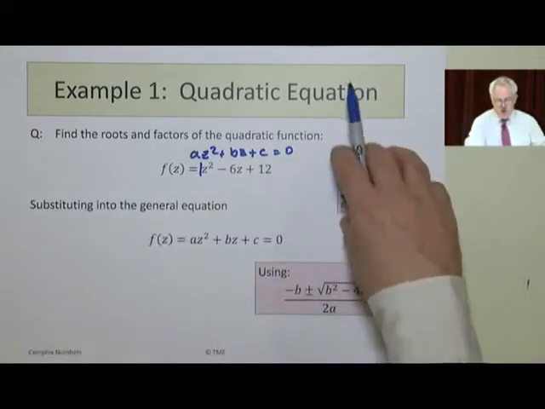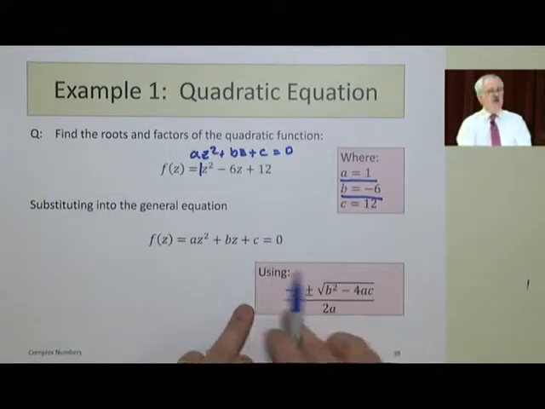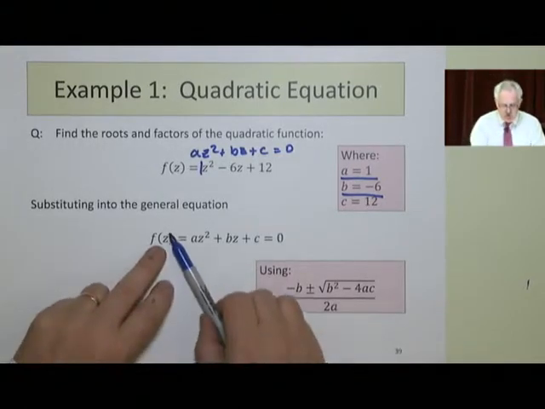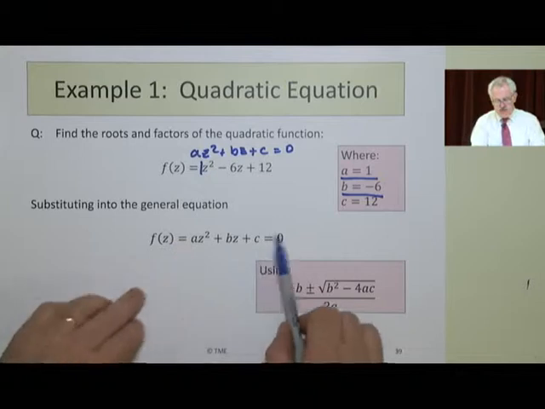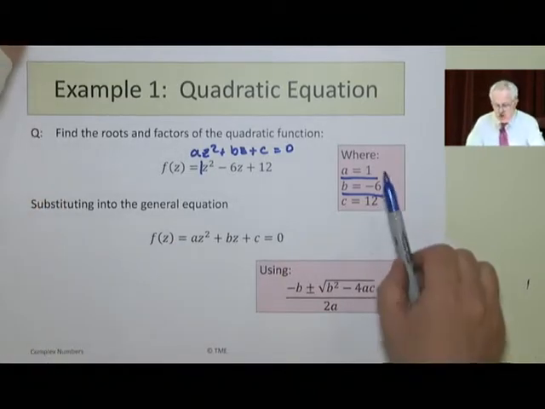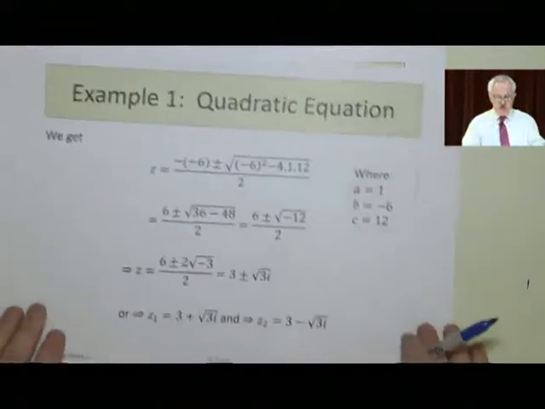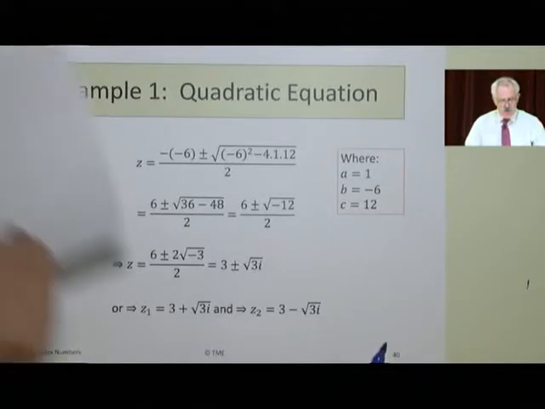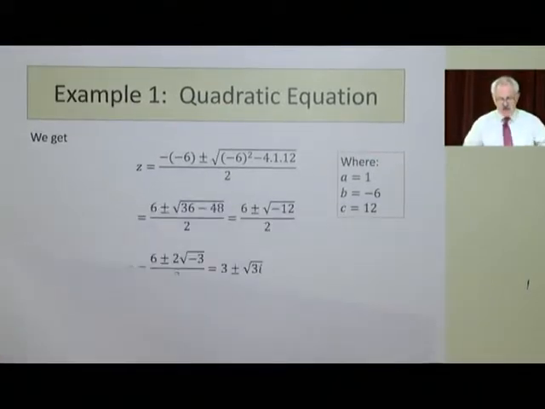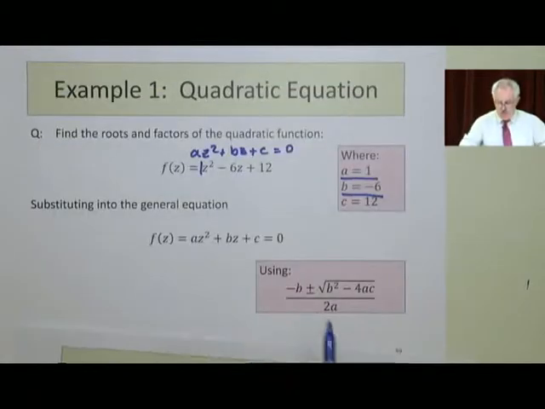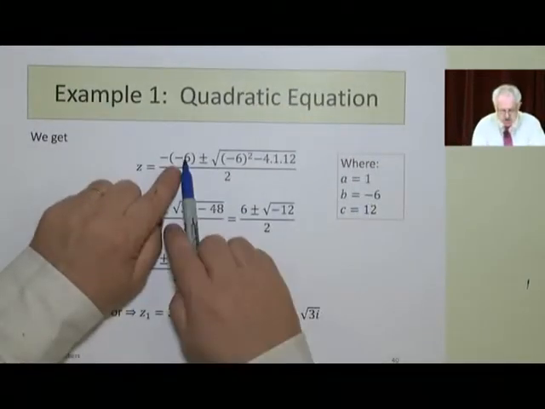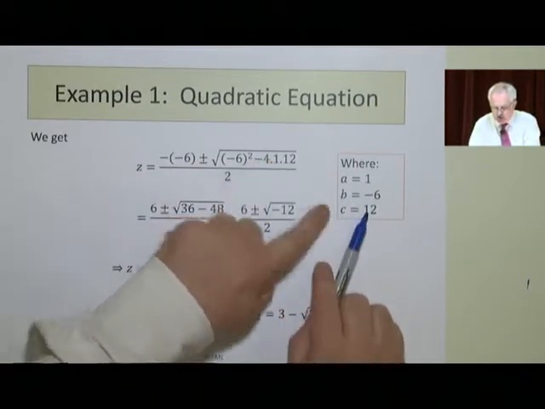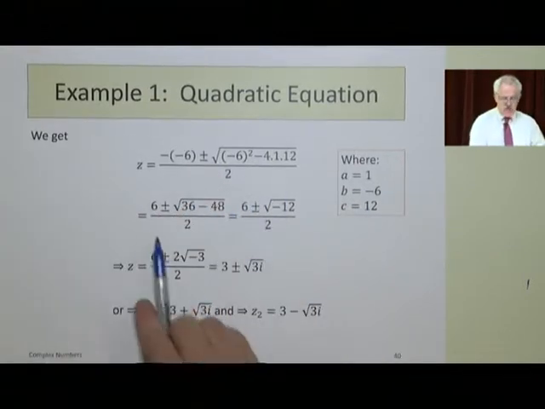So I now go into lockdown mode and I start using the numbers from this equation with the formula you're very familiar with, minus b plus or minus. Function z is az squared plus bz plus c, and here's our formula. So here we've got our 1, minus 6, and 12. We're just using it. And we say, what do we get? The answers were minus b. So minus b would be minus 6, plus or minus the square root of b squared, that's minus 6 squared, minus 4 times 1 times c, all over 2 times a.